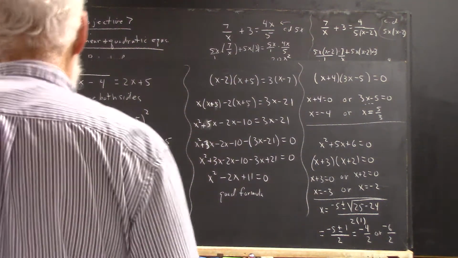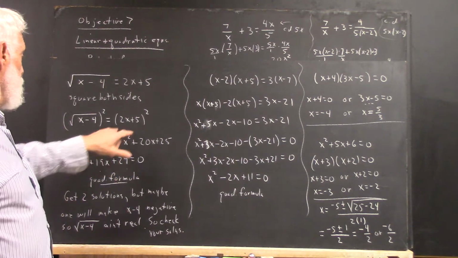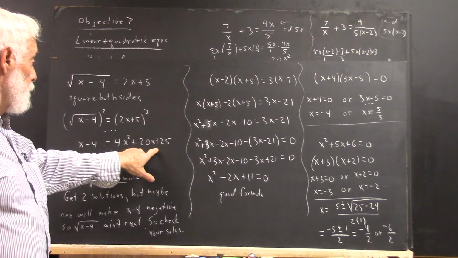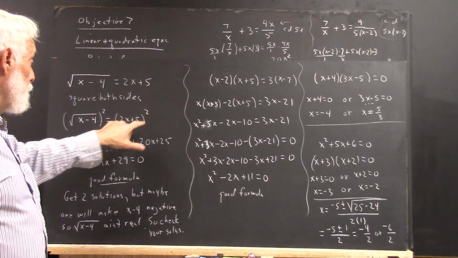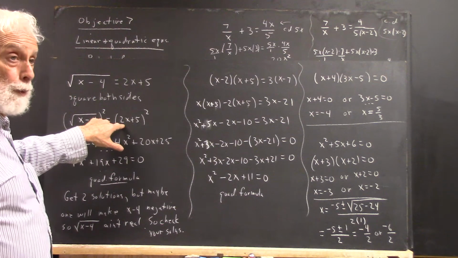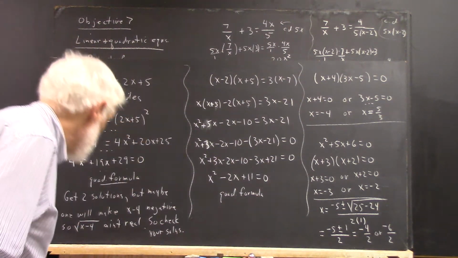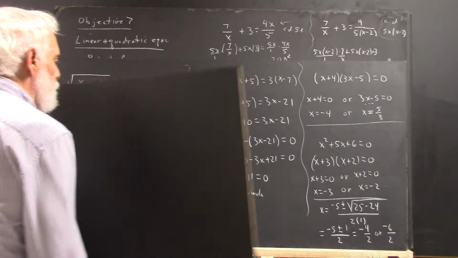Okay, in an earlier video, the one that immediately preceded this one, we had the quantity 2x plus 5 squared, and I did this. Now, there's a strong temptation to do 2x plus 5 squared equals 4x squared, which would be the square of 2x, plus 5 squared, which is 25. And that's clearly wrong.